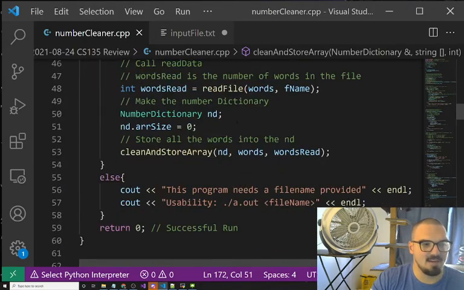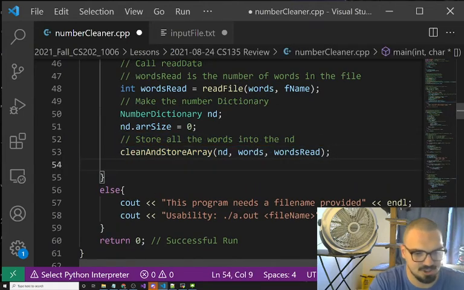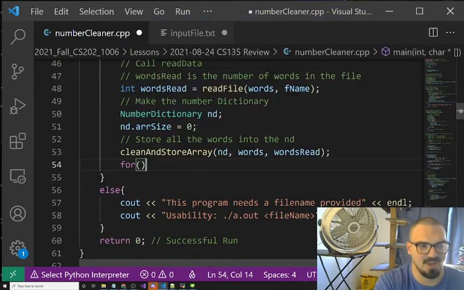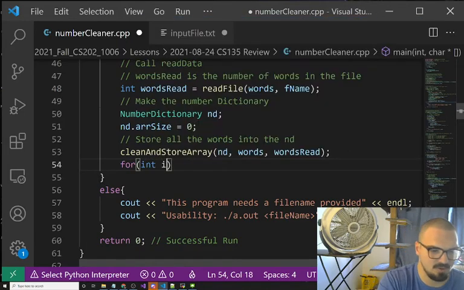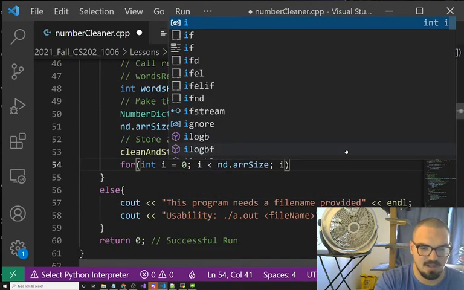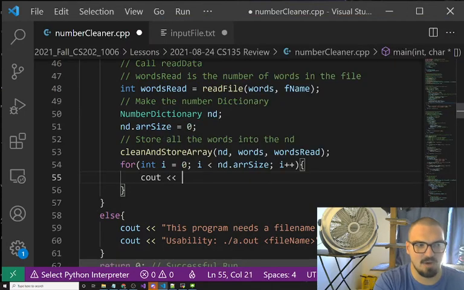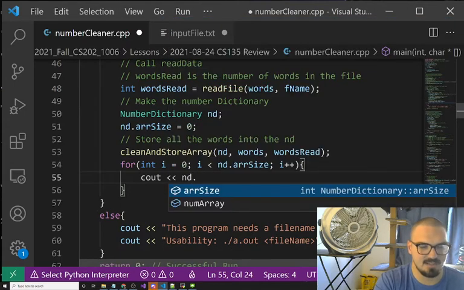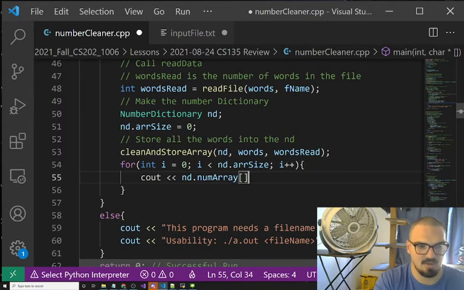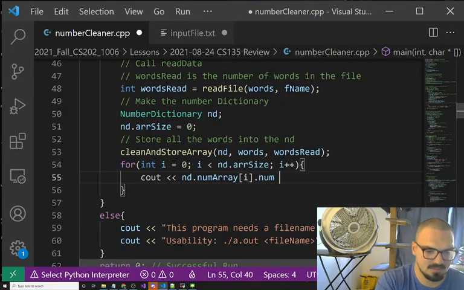Now in main, what are we going to do? Well, we're going to clean and store this array, and then go through each thing in the array. So I'm going to use another for loop: for int i equals 0, i less than nd.array size, i++. Let's cout nd.numArray located at i.number.